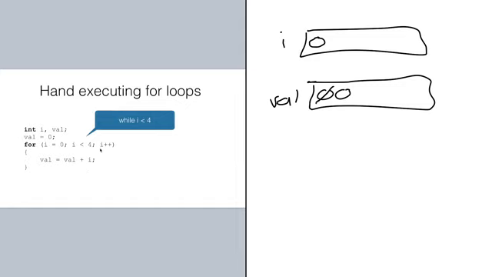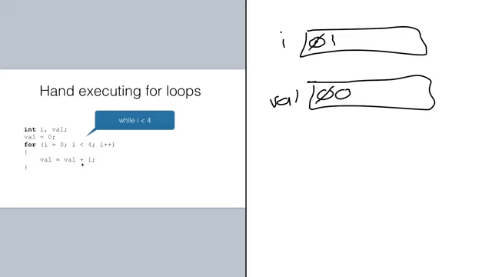Alright, now that we're at the end of the loop, we jump back to this incrementer here. So this is the value that executes at the end of the loop. So in this case, I++ is the same as I is equal to I plus 1. So I was 0, so I is 0 plus 1 is 1. There we go. Then it goes back to the while, back to the expression, the condition of the while loop. So is I less than 4? Yes, it is.